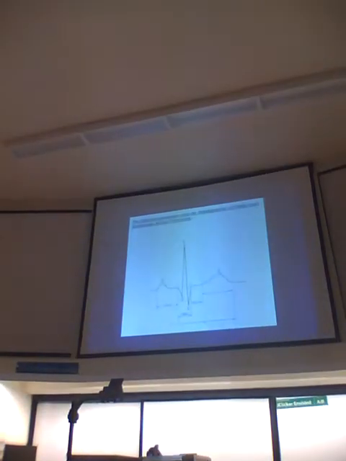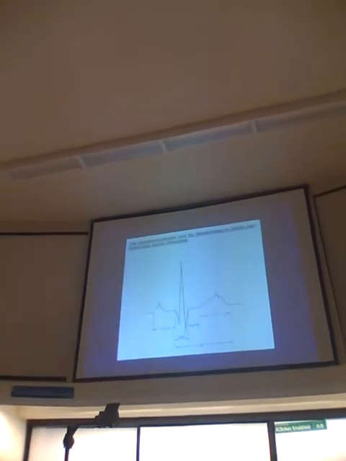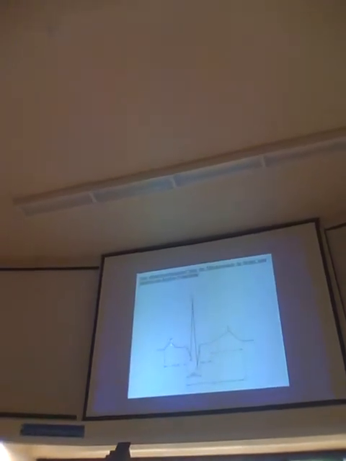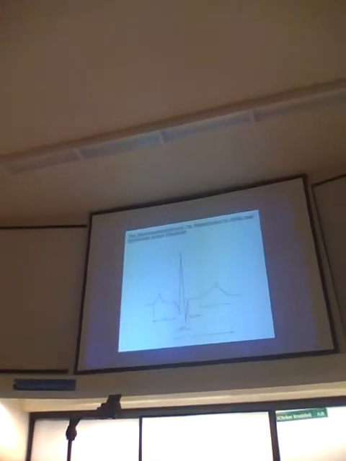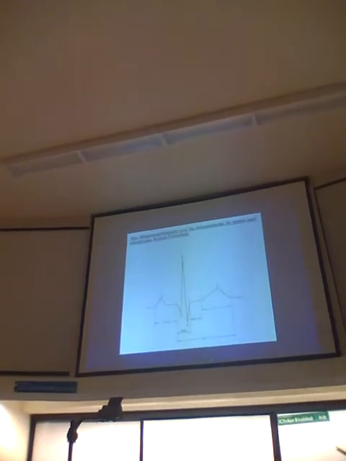The P wave, this guy here, is caused by spread of depolarization. Now it's a spread because, if you look at this, although I haven't shown it, this is time. So basically, the initial depolarization caused by the pacemaker occurs here, and this is the spread of the actual activation of the atrium with respect to time. So it's a spread of depolarization. It's not just a simple one shot. So that's the P wave.